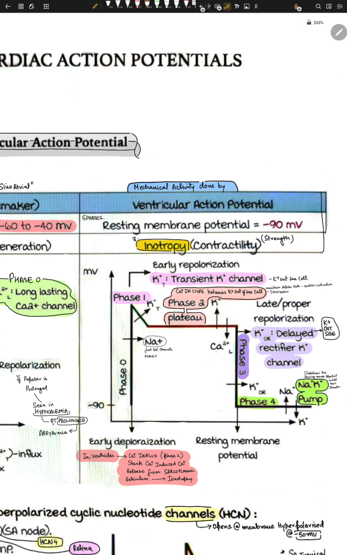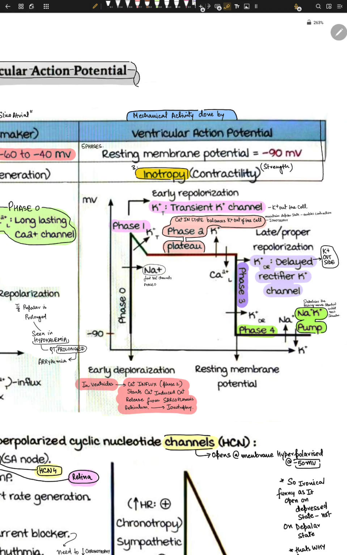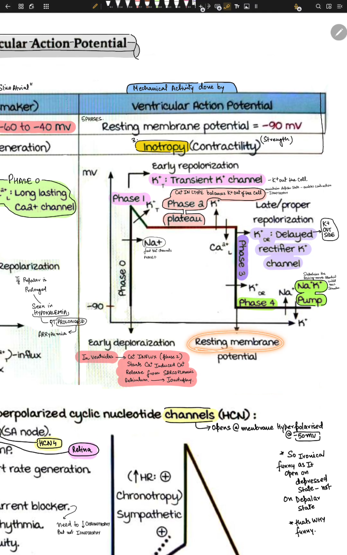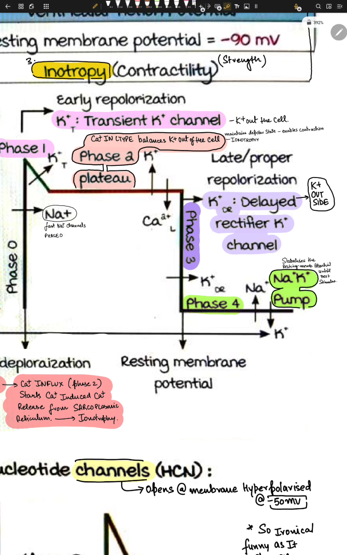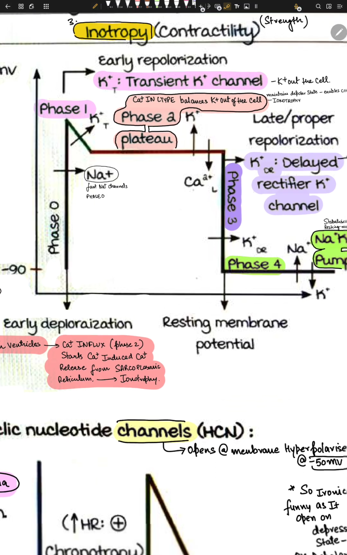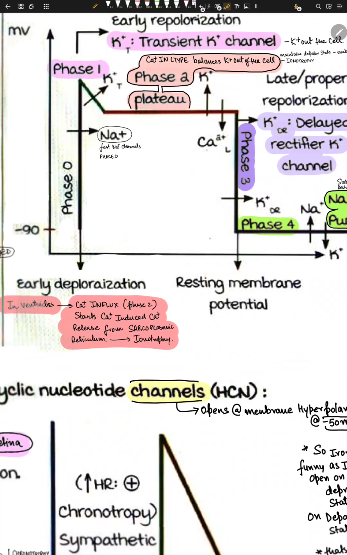So okay, this is done, right? The ventricular action potential is done. Okay, so let's talk about early repolarization and resting membrane potential. Resting membrane potential is maintained via phase 4, right? Where these cells are actively pushing out potassium to maintain this negatively charged resting potential, that is minus 90 millivolt. That's the idea here, right?